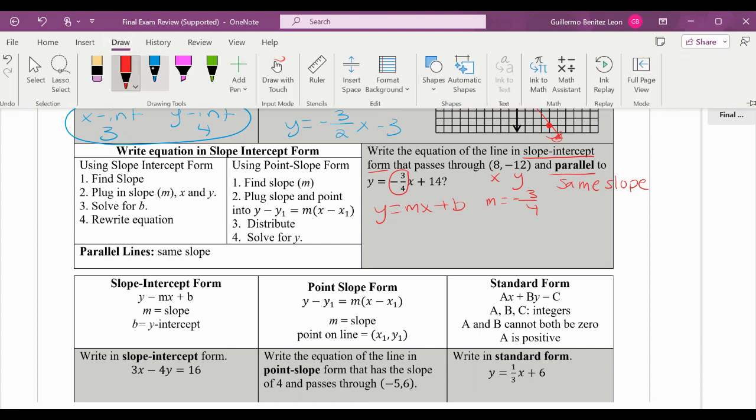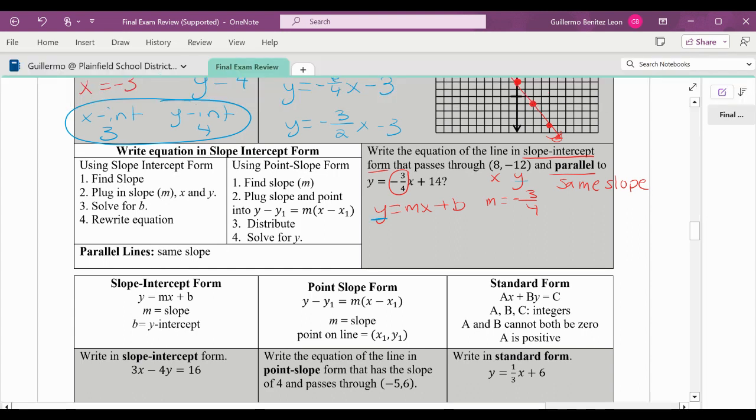If you notice, we have 3 of the 4 variables in our equation. Y is right here, m is right here, x is right here. So that's what I'm going to do. I'm going to take these 3 variables out and put these 3 numbers in. Y is now a negative 12. M is now the fraction, negative 3 over 4. X is now going to be an 8 in parentheses. Plus B, leave that as B. You need to solve for B, so that's why we're solving this for B.